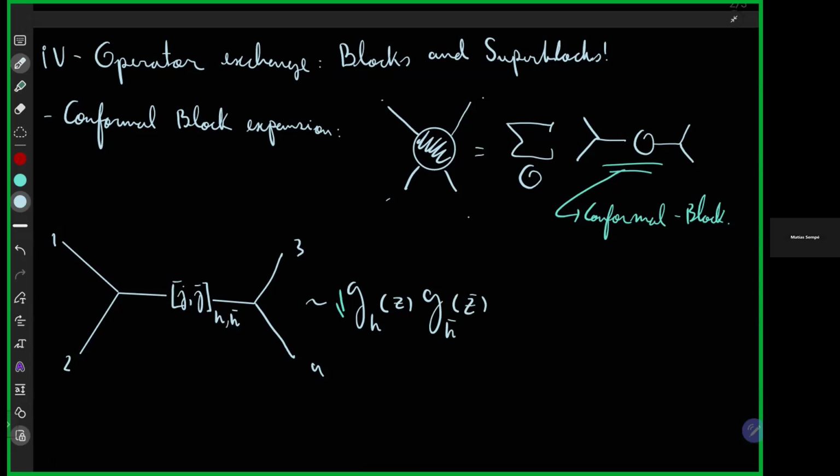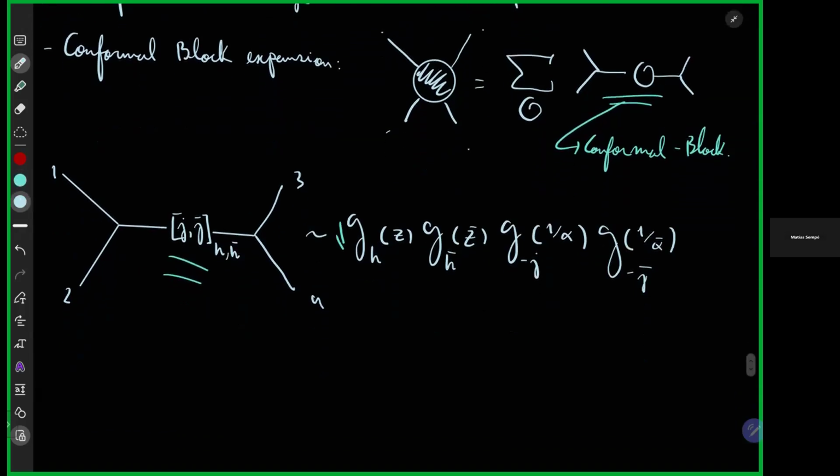Since SU2 and SL2R are real forms of the same complexified algebra, which is SL2C, it turns out that the SU2 invariant polynomials and the conformal blocks are analytic continuations of one another. And we can write the alpha dependence, which is the SU2 dependence, as some G, which has the same form as the SL2R block, but now we use 1 over alpha in the argument, and we exchange H for minus J, and the same thing for the right-handed SU2. So this is how an operator exchange with these quantum numbers contributes to a given 4-point function.